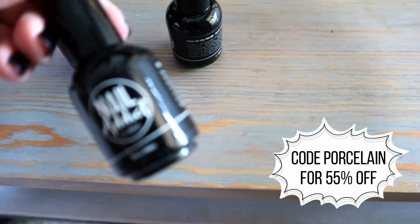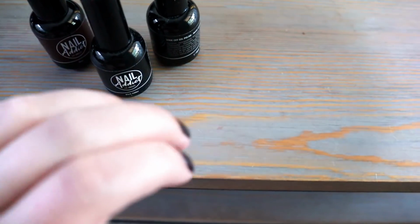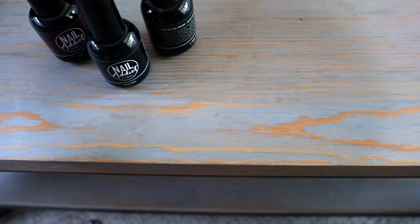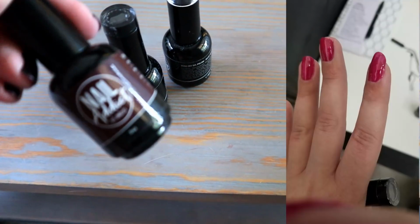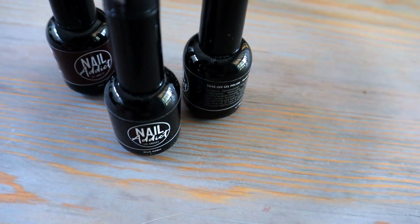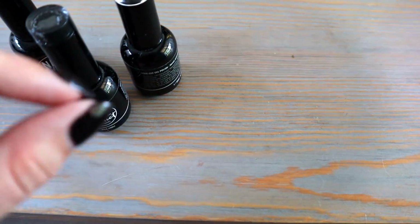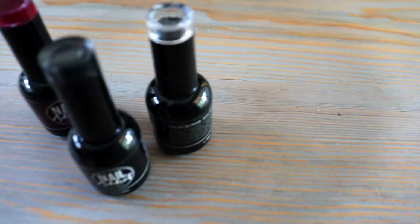They have really pretty nail polishes. They have a base coat and a top coat that you use. I've never used gel polish before, so I wasn't sure what to expect. But I've had this on for 2 weeks with absolutely zero issues. The only one I did not like was this dark red one, because when I used it, it turned out pink even after 2 layers. But their black sparkly one is super pretty and I'm really enjoying them so far because it lasts forever. I thought gel polishes made your nails all thick, and it kind of does a little bit, but it lasts so much longer than regular nail polish and I had no idea.